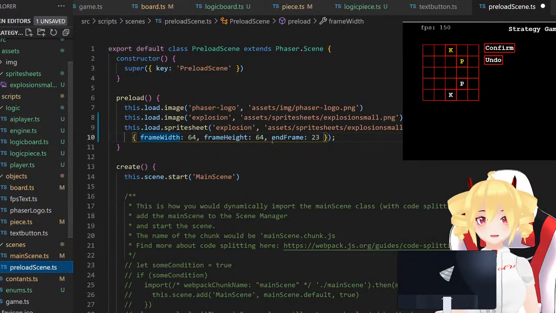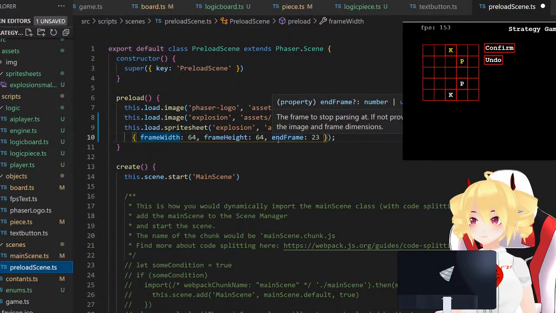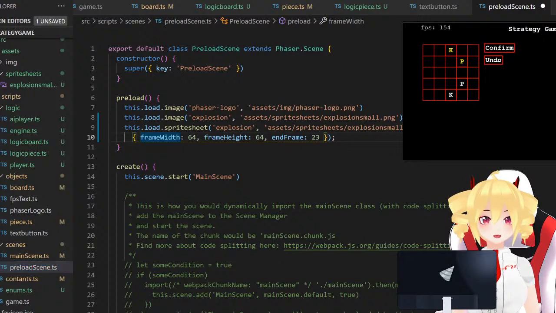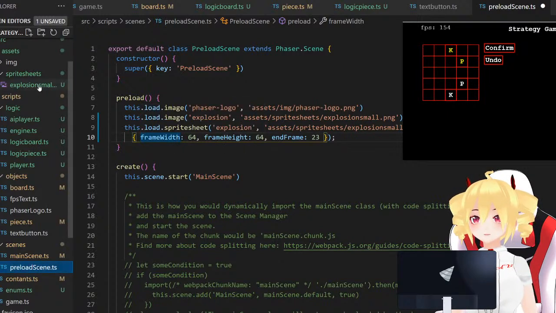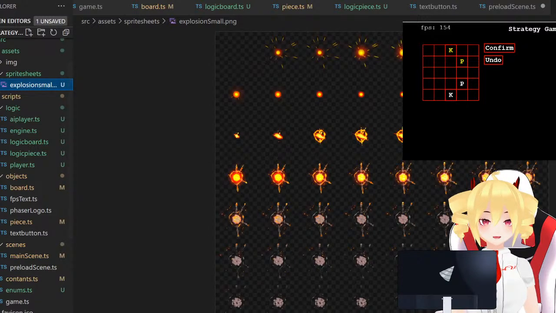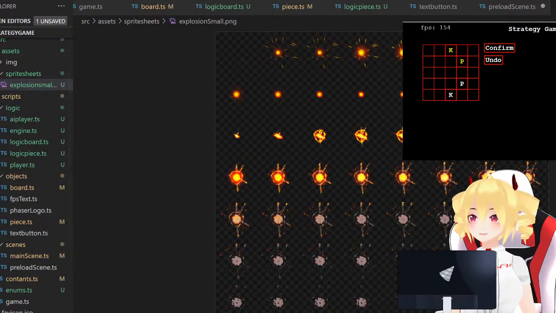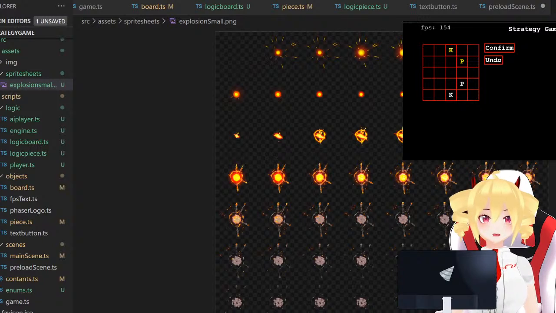Where was I? Preload scene. Okay. I don't know why end frame is 23. I have 64 frames. Oh, I should check how big the frames are in an editor. It looks like I've got 64 frames in this image. Let me just load it into a pixel editor.